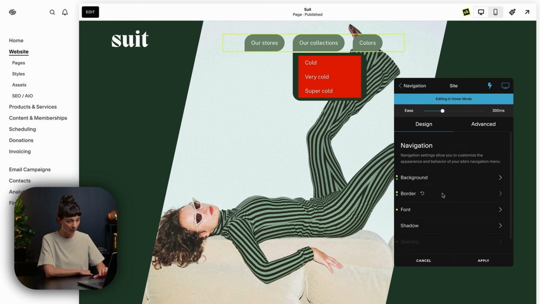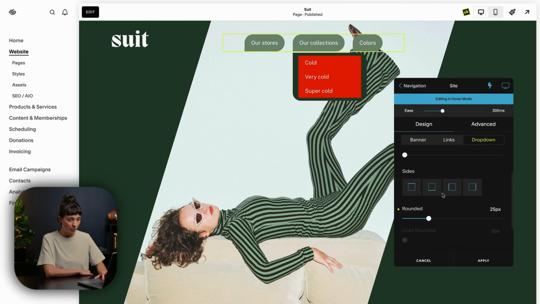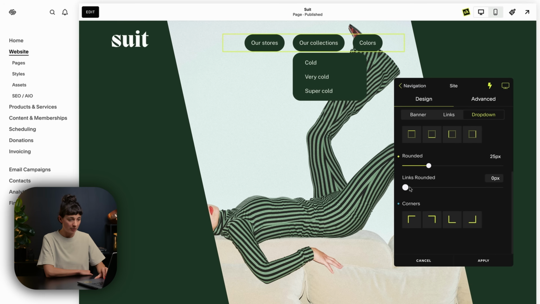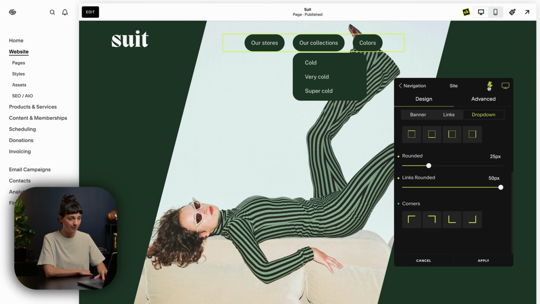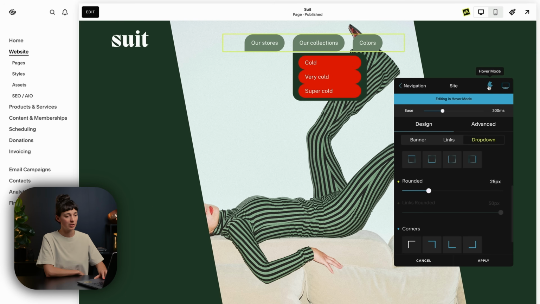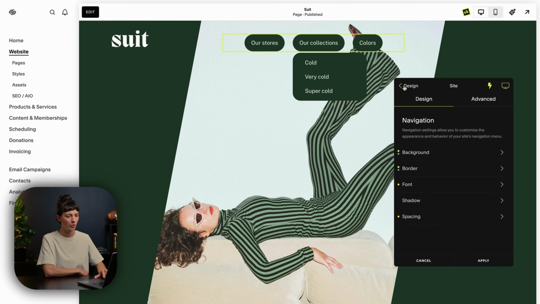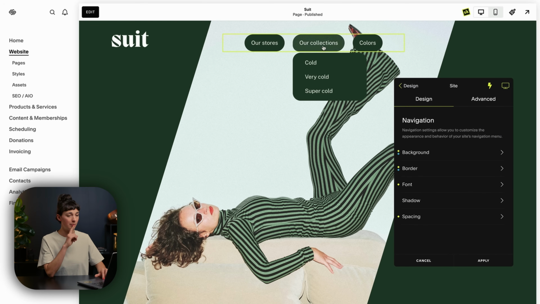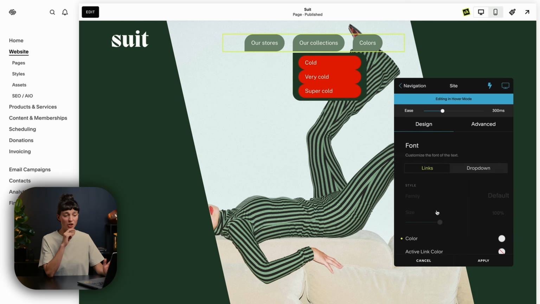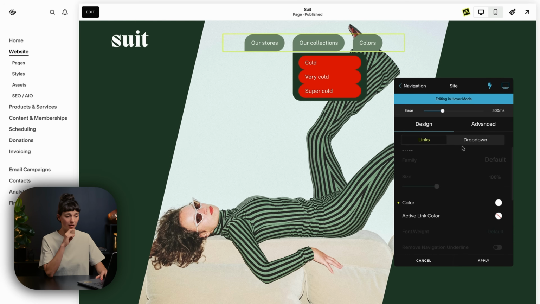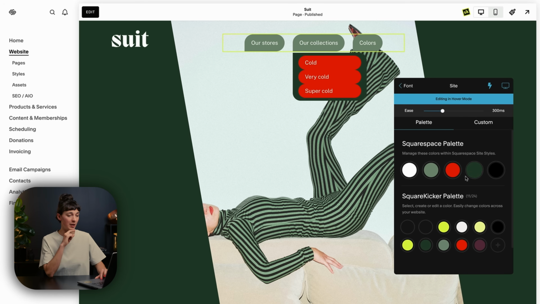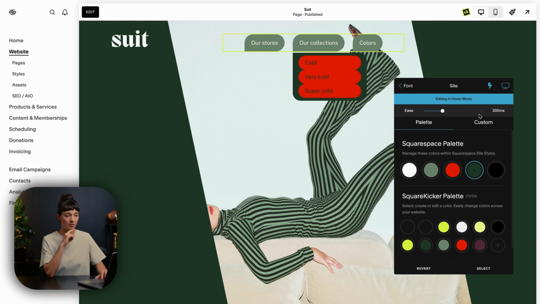Great. Now I want this red to actually also have rounded corners. So I'm going to go back to border, under dropdown, and I get out of hover mode, and I'm going to make this rounded so that when I hover, you can see what it does. Sweet. What else had I put? Yes. On hover, I can also change the color of the font if I'd like on the dropdown. Rather than being white, let's say I want it to be this dark green. Great, looks good.